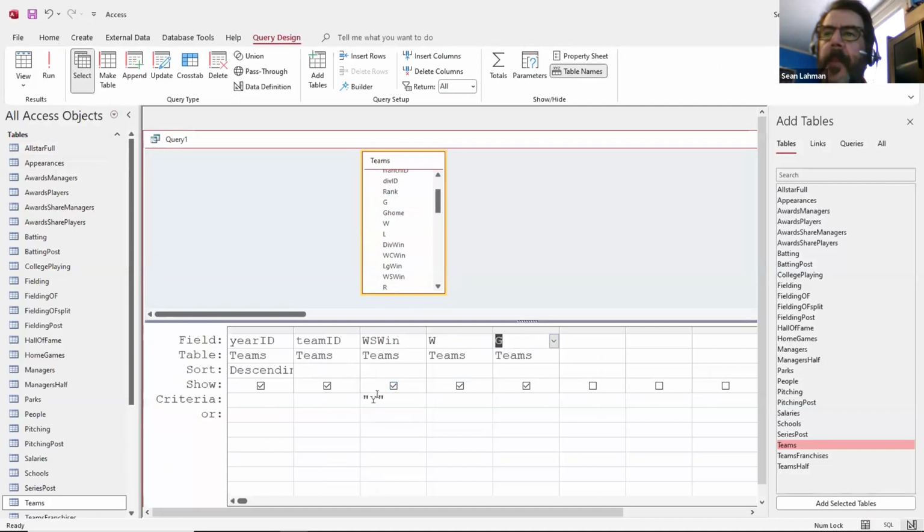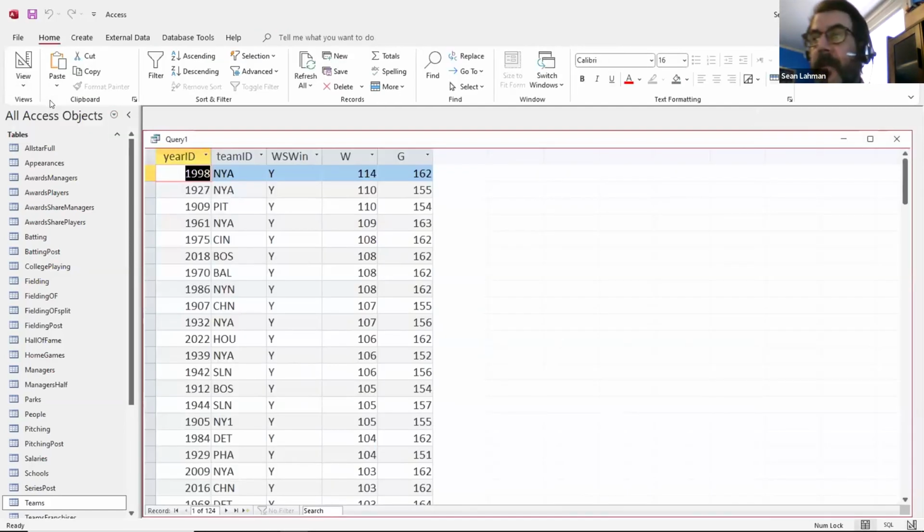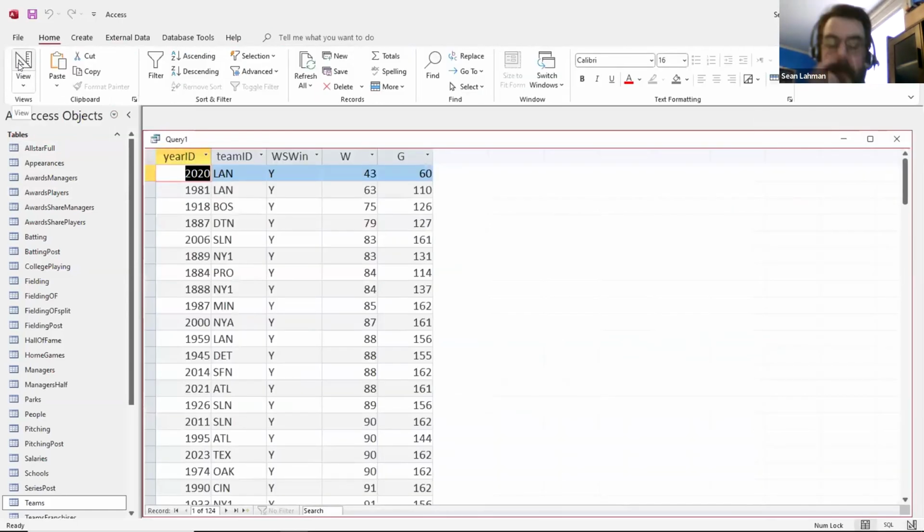And then rather than sorting it by year, what we'll do is sort it by wins, because we want to know who won the World Series with the fewest number of wins in the season. And we go here and we'll click on our data sheet view. Whoops, I did most. Let me go back and do, we want ascending. So there you go. And as you see, the Dodgers have 2 World Series wins in seasons that were shortened for different reasons, and then the 1918 Red Sox.